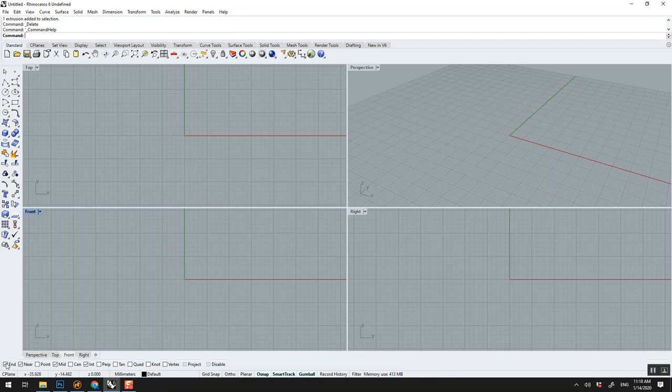And by default, I like to have End. It'll snap to the end of an object. Near snaps anywhere you are. Mid is halfway through a line. And Intersection is where two lines intersect. So this is the default I like to have. And sometimes I would turn on or off something different.